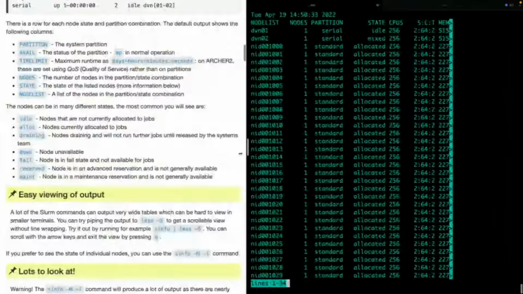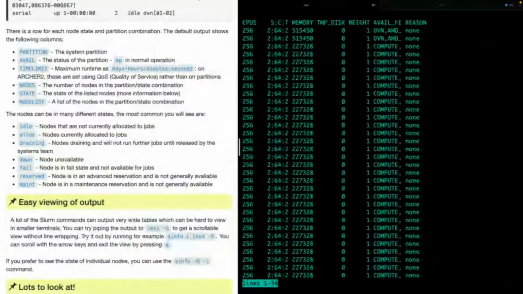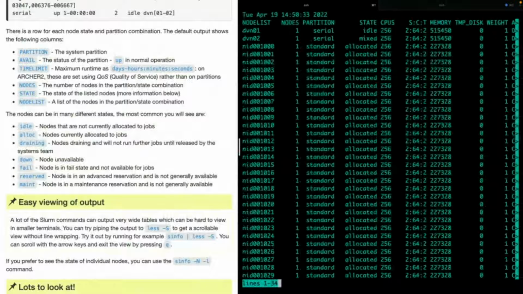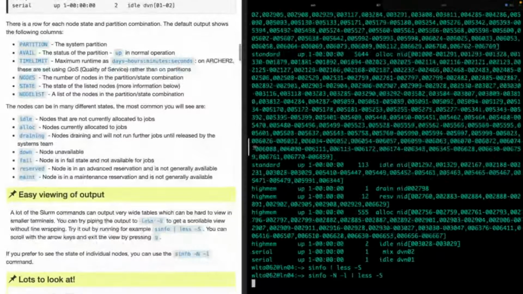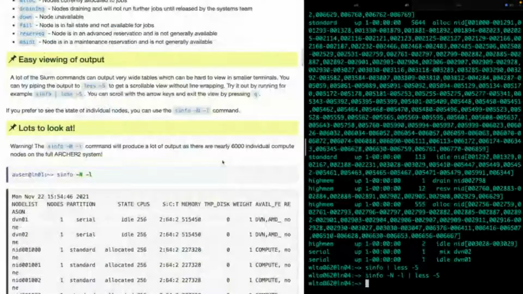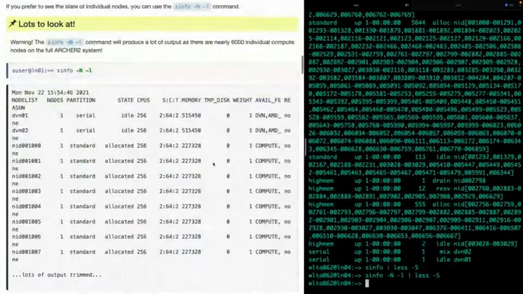And now I get it like this. I actually get a little more information for each node now, and I can scroll through. I could even, because I've got it in less, search for a given node here, and then exit again with Q. So we do get a lot of information.